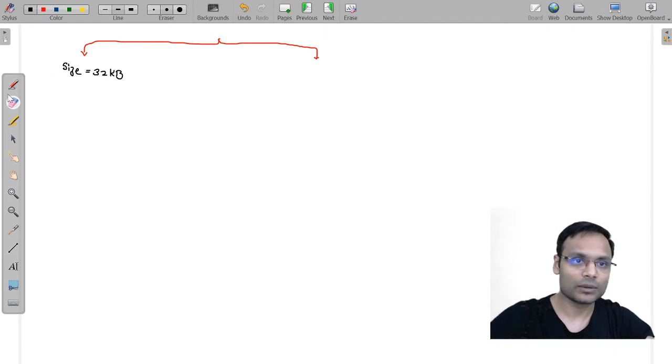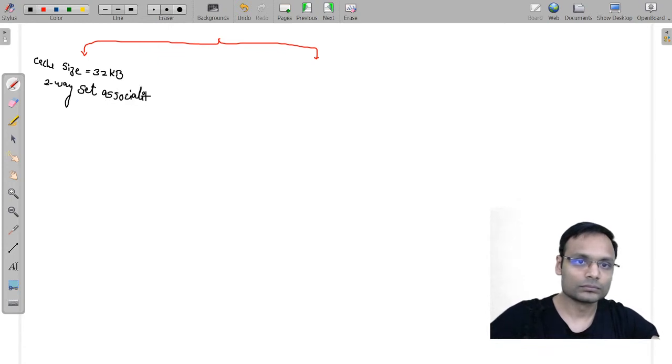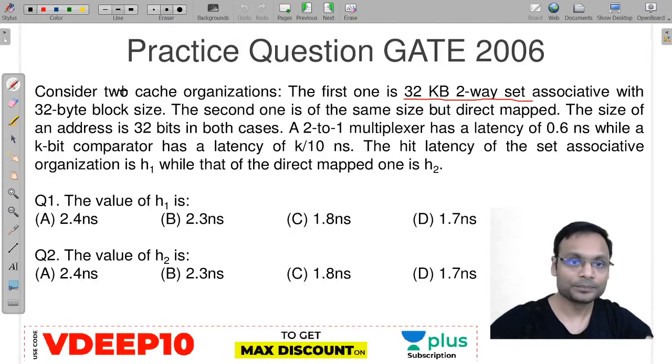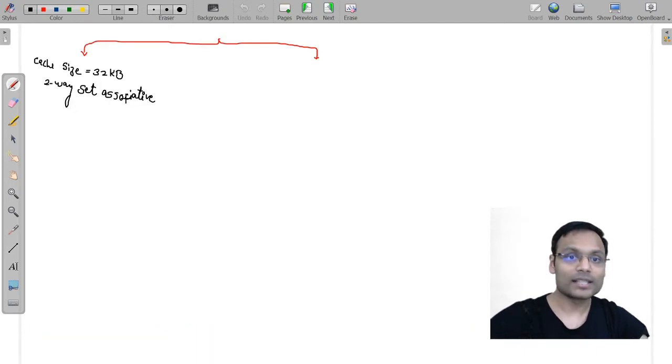Let me write it down. Then that is two-way set associative. Then further with block size 32 bytes. So block size is equal to 32 bytes, which I have written here.